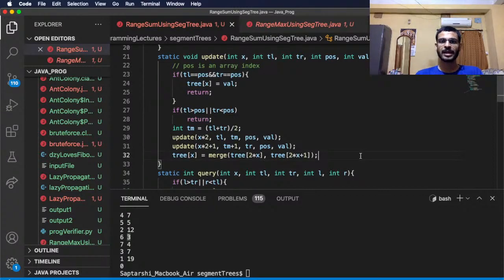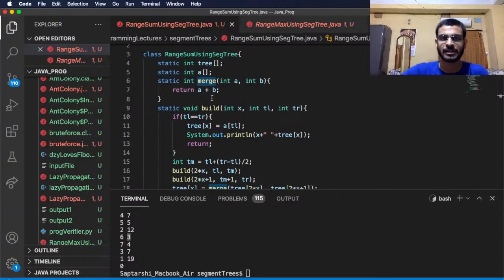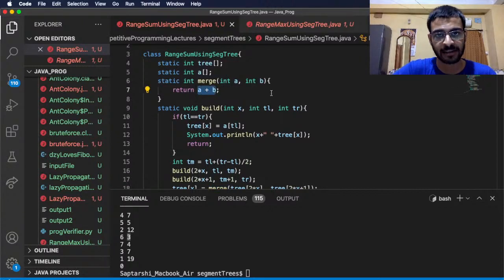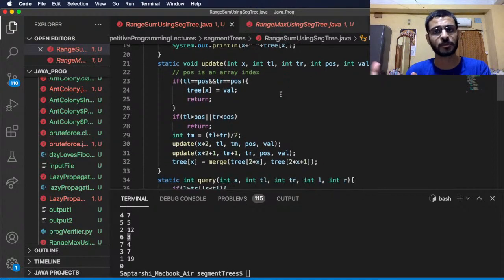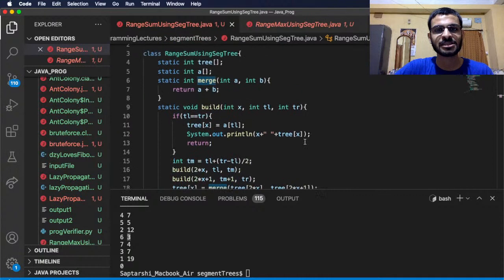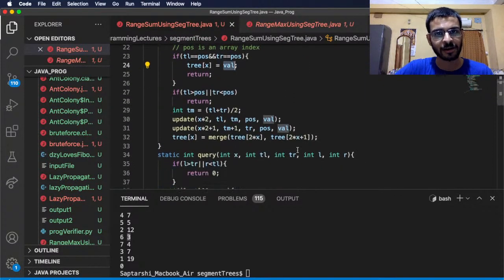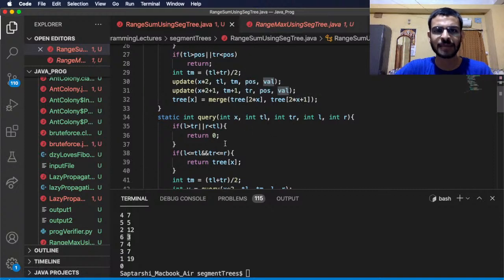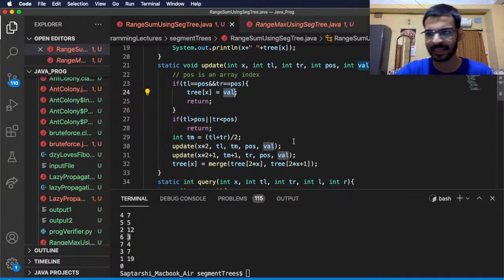So in this way you can actually write any update function. Why have I written this merge separately? Because in the merge function I've written that you need to add this. Suppose it was finding the max or some other operation, I would just have to change this merge and I'm done. Maybe I have to change this part also, what I'm updating. Or maybe when I'm querying, I may have to change that base case. But this particular case remains the same. Make sense?